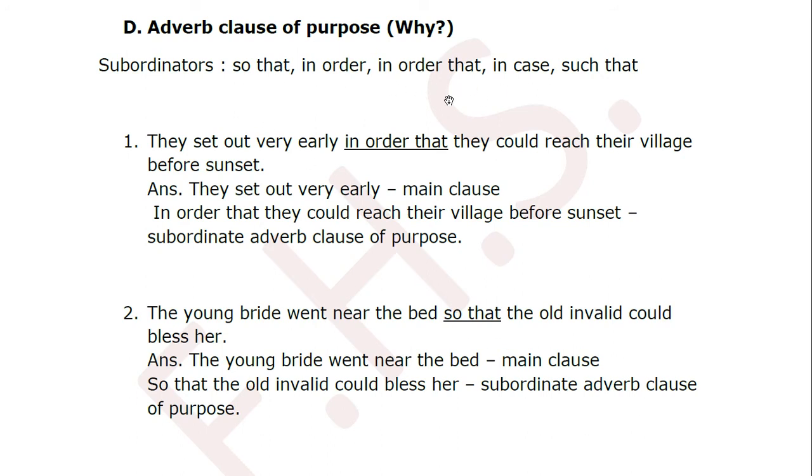Yes. So now what happened as a result of the man being so tall? They had to make a special coffin for him. As a result of the man being so tall, they had to make a special coffin for him. You cannot ask why. What were the previous two questions? Why? Can you ask when? Can you ask where? No. So here there is no question to be asked. You only ask what happened as a result of this. Okay. So then you write subordinate adverb clause of result.